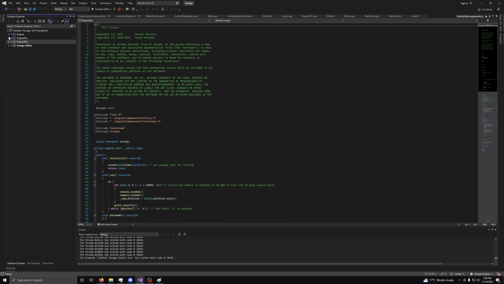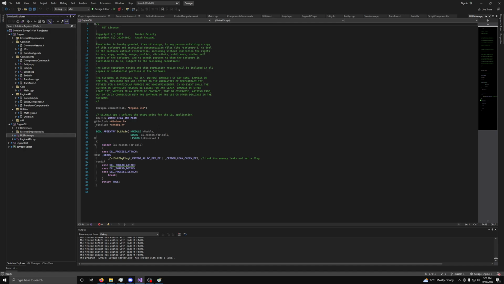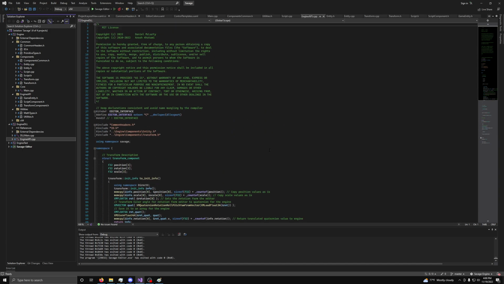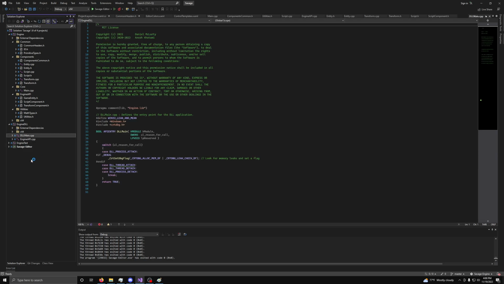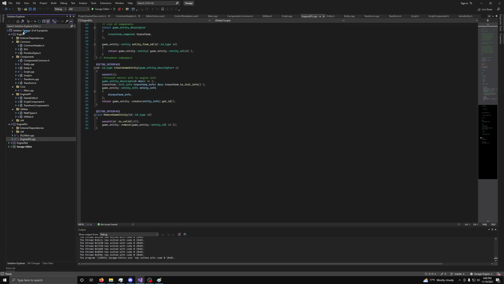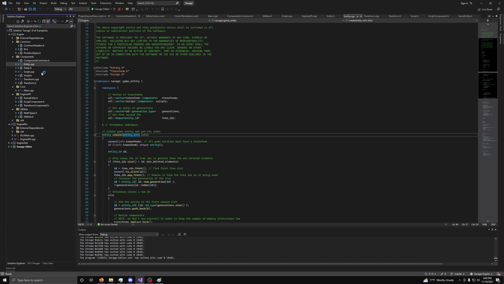Let's see what else exists. There is the engine itself. I'm skipping over the DLL for right now because the DLL kind of relies on the engine. But there's also the DLL, which is basically just exposing engine components. It's not that important. Well, I mean, it's important, it's just not that interesting to talk about really. So there's everything about the DLL and the engine's API. But on the actual engine front, this is where the second most amount of time has gone, and it's where all my new time is going to be going.